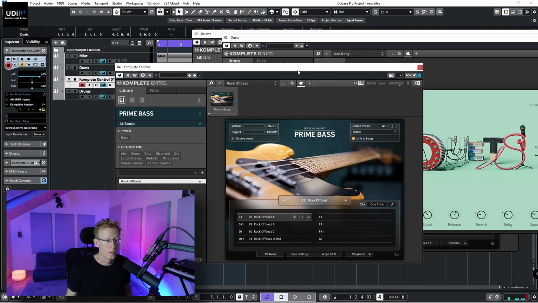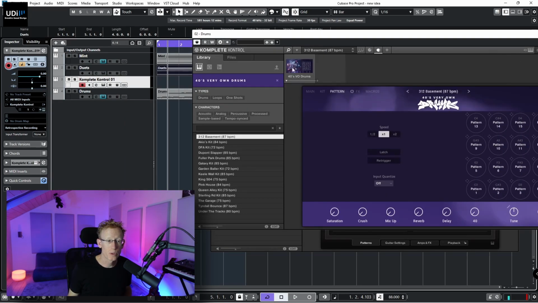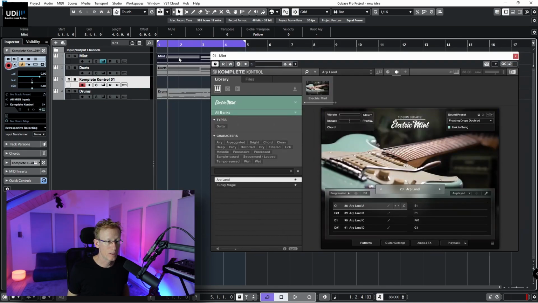Okay, so now what we need to do is get the same chord progression or the same notes. I'm going to close everything. I'm going to just copy our chord progression, go and call this one bass.